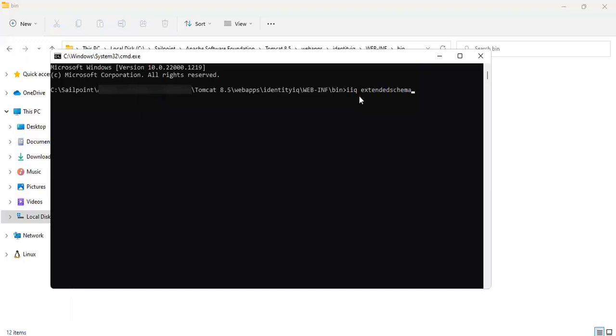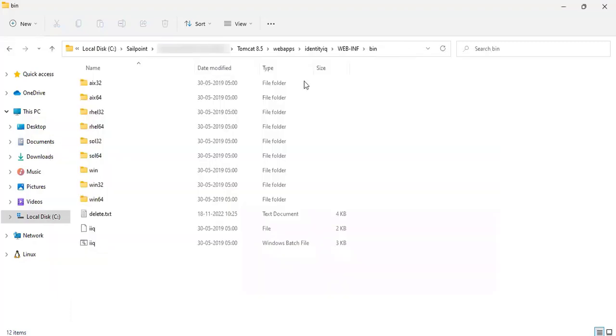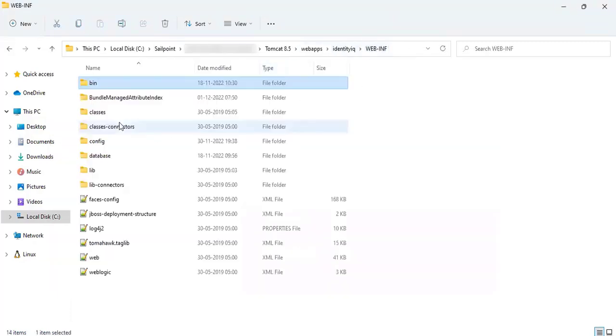You have to enter. It will generate the database files you have updated in the Hibernate file, right? The same will be fetched and it will create. It will alter the database files. If you want, you can go to the database folder and check.